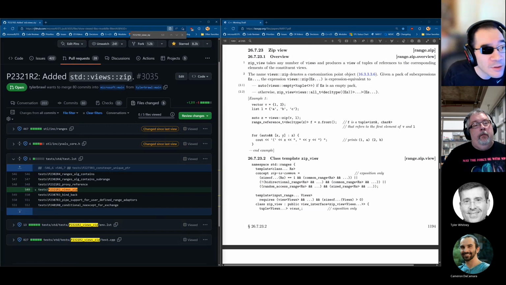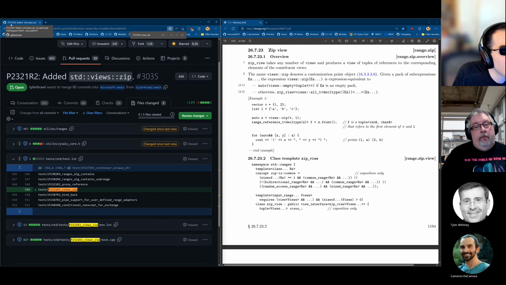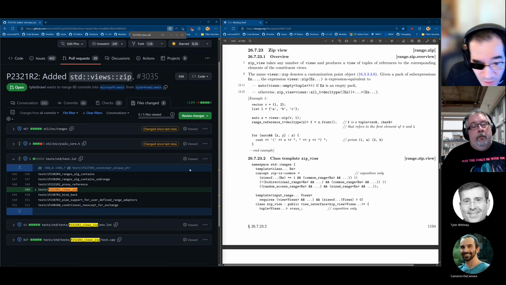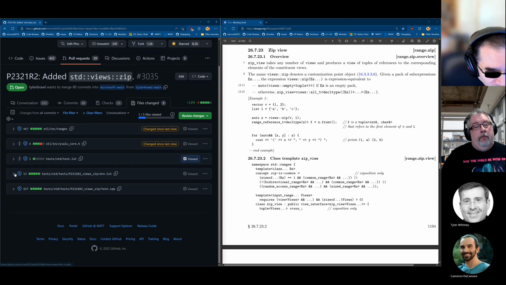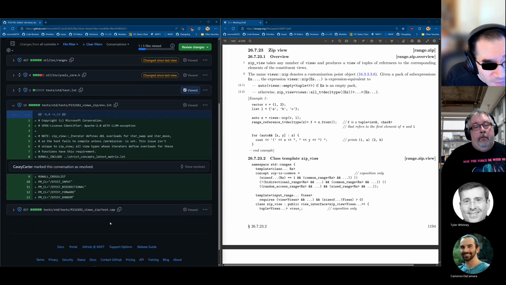The paper number, I'm just going to check the title here because I think that's right. 2321R2, 2321R2. This is the same paper number, but this one is view zip, correctly sorted. Yep, that looks good. So the test will be run in the internal harness. We got a configuration here. Okay, so this one's a little custom, interesting.